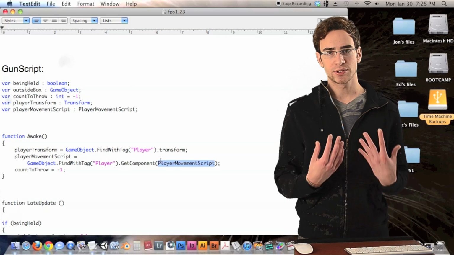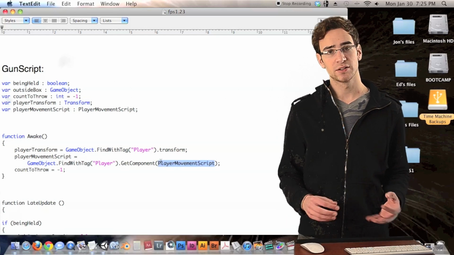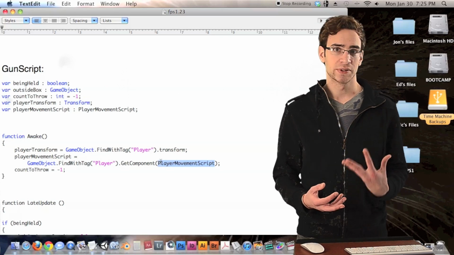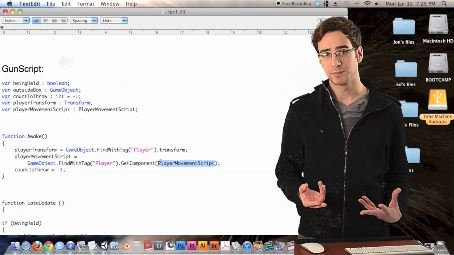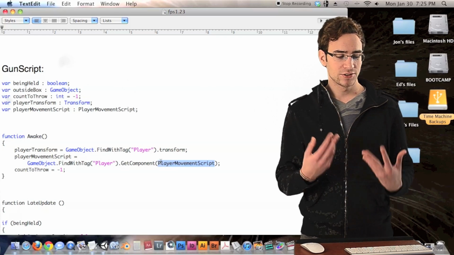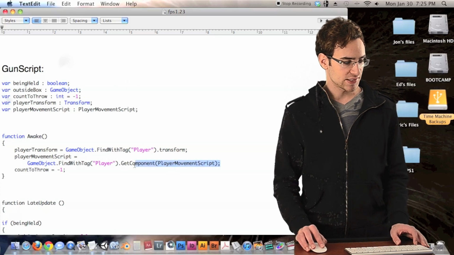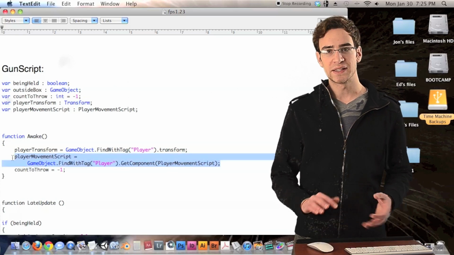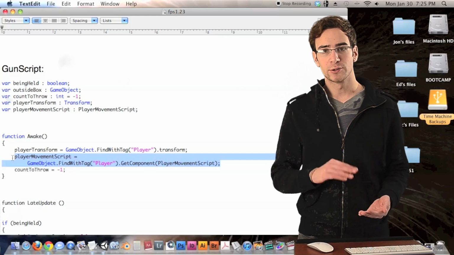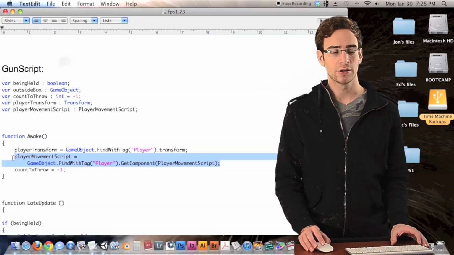So this is just going to return us the component player movement script, and this particular component is of type player movement script because it is the player movement script, and this particular player movement script is attached to this game object that we are looking for. So long story short, this is just saving a shortcut basically to the player movement script, so it's easier on the engine and it's quicker for us to type later on in our code.